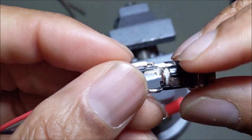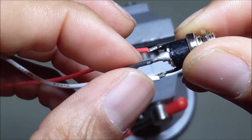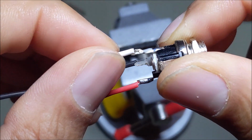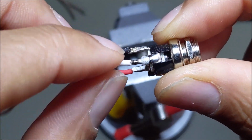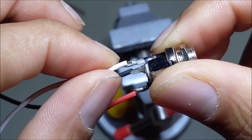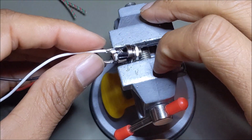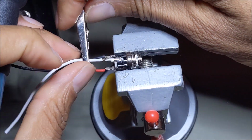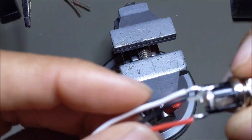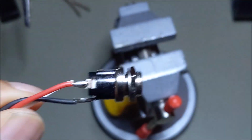Now, as you can see here, the positive is soldered well, the battery negative is soldered well, but the board negative is raised and a little exposed there. So I'm going to redo that one, seal it up and make it look a little better. Okay, now that already looks better.